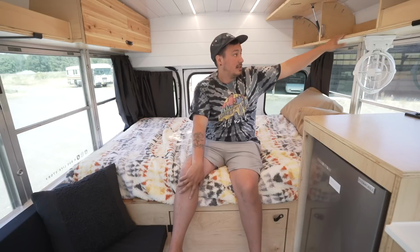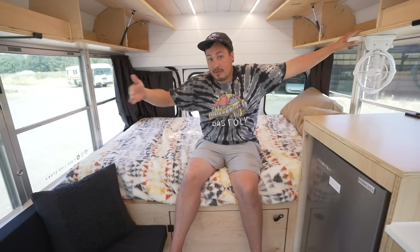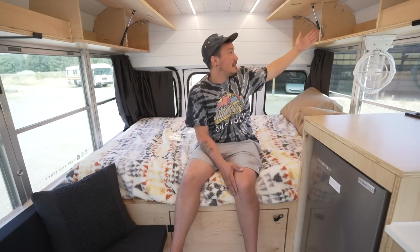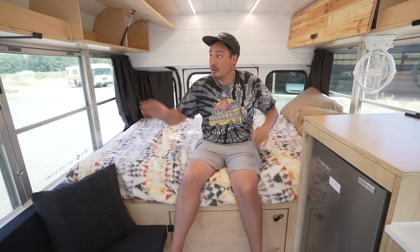So the way we think this works is if you're living in here with 2 people, one person could have this side and the other person could have this side. If you were living in here by yourself, you've got both of these cabinets for clothes storage or whatever you decide to do, and you've got that little bit of hanging storage up front, which is nice for a couple coats. And they're on struts, magnets, 3/4 inch. Everything in here is built with 3/4 inch pre-finished maple.